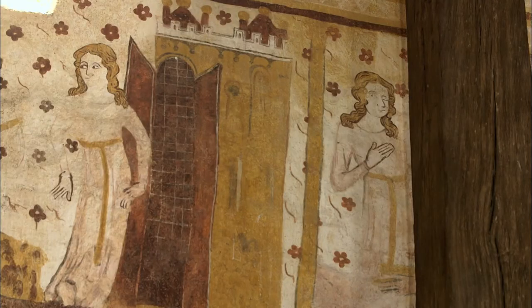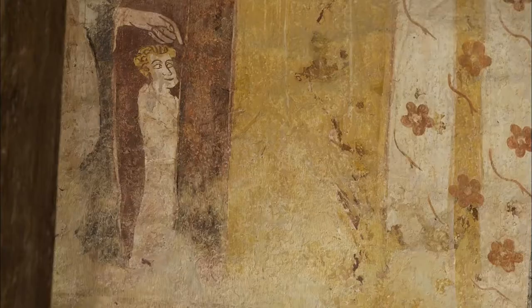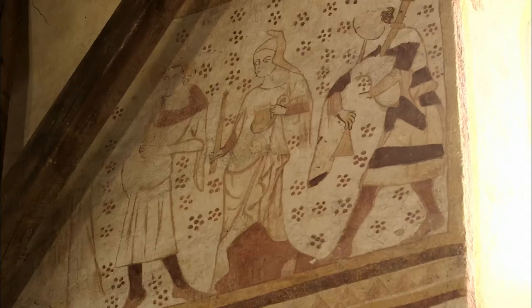And I like the way that the artists have also taken the opportunity to retell the story in their way. If there was any kind of friction between them and the church, look, we've got Eve here, sashaying away, being very cheeky, giving the wink to Adam behind here. We can't see what happens behind the pillar. And then afterwards, they've got a harvest and a child. I wonder what the reaction was, because presumably the villagers would be in on the joke.